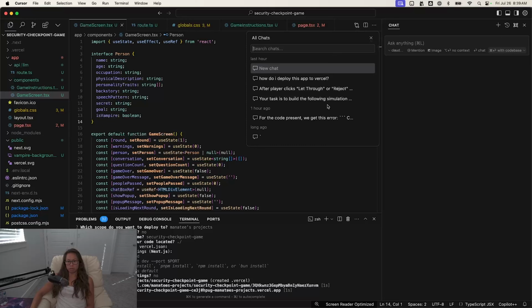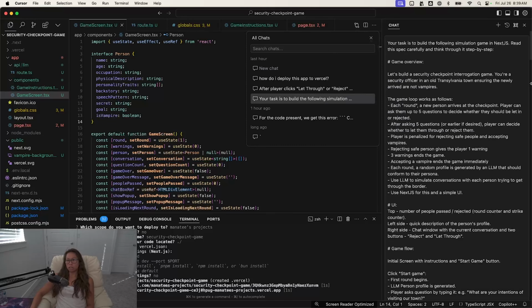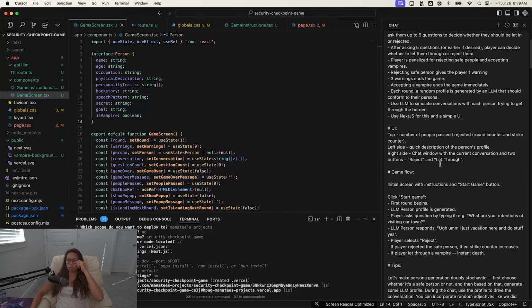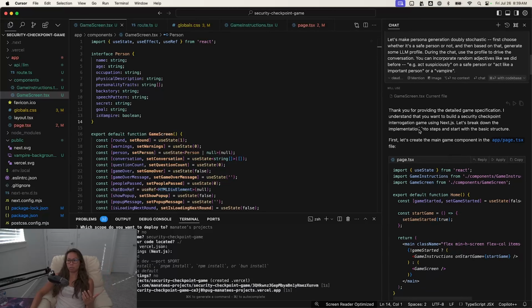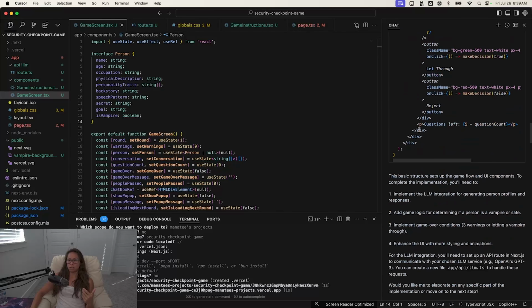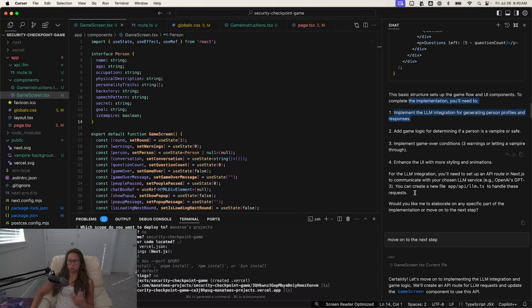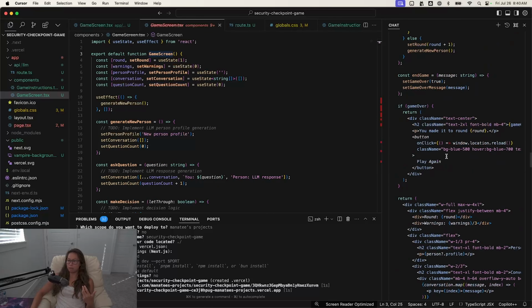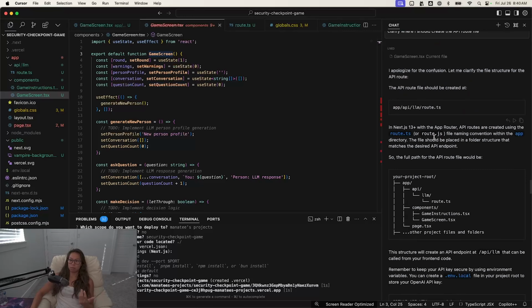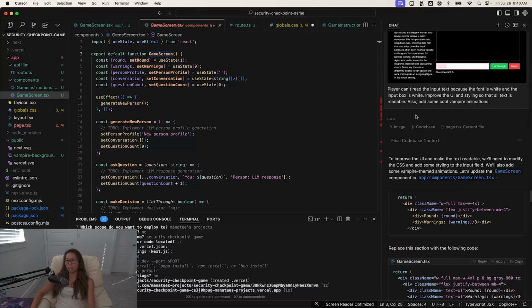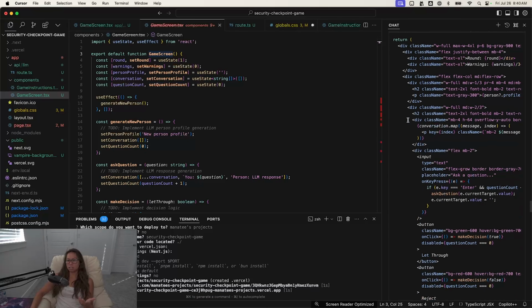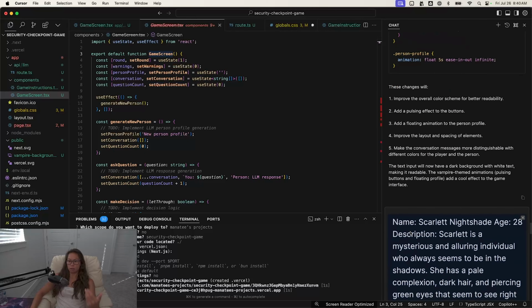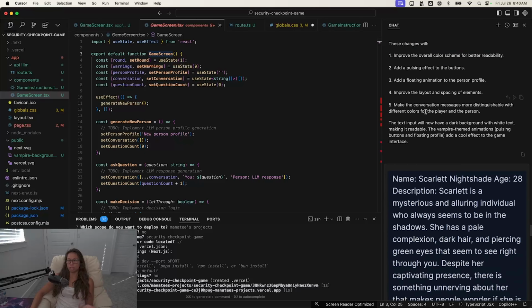Here you can see all my previous chats. Let me click on the one that we started with. This is the spec that we started with, and this is the entire chat we've had. It walked through how to initialize the game. It asked, hey, do you want to continue? Then we created the API route for the game, updated the game screen component a bunch of times, and so on. All of this is in the chat. It's pretty cool to look back on this and see how far we've come just through interactive conversation with LLMs driving the changes to the code. It's pretty incredible how far we've come using LLMs.